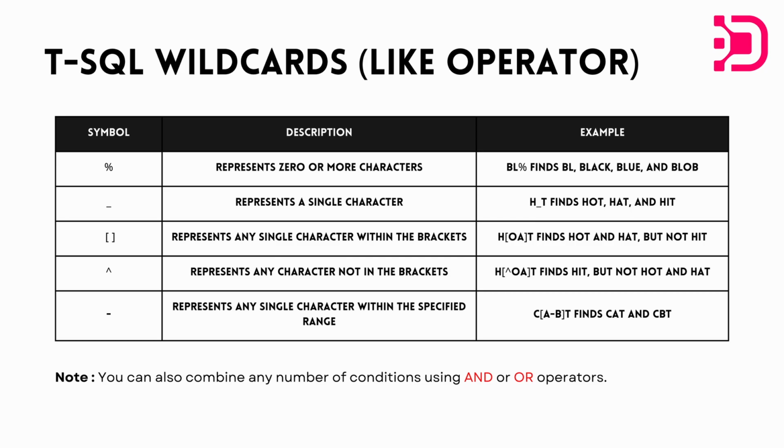And then we can also use the hyphen operator inside square brackets. That allows us to specify a range of values. So if you've got a C and then you open square brackets and then do A to B. B is a bad example. So if you had A to D and close the square bracket and a T, all the values, so CAT, CBT, CCT, and CDT would be involved in that pattern. I think it will become more clear when we've looked at a demo.